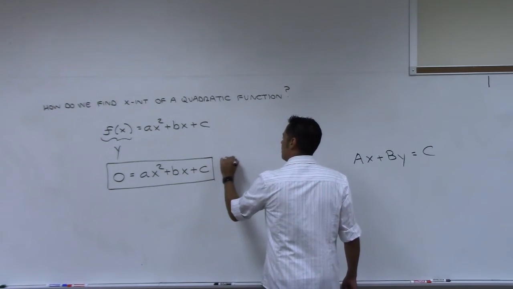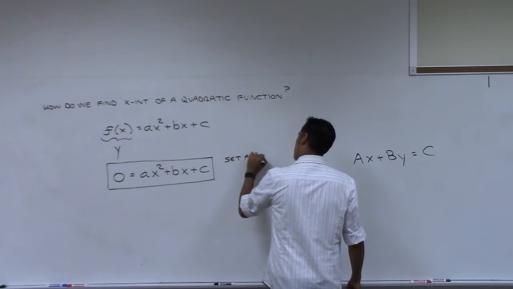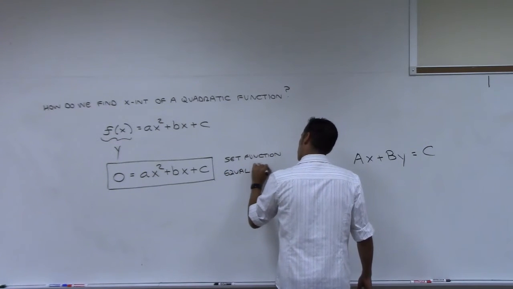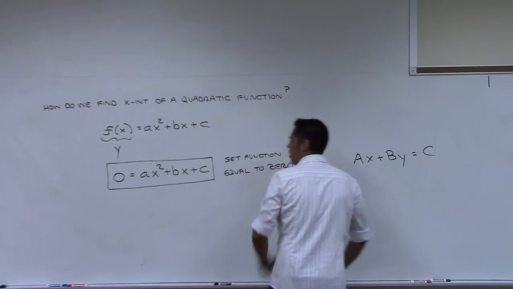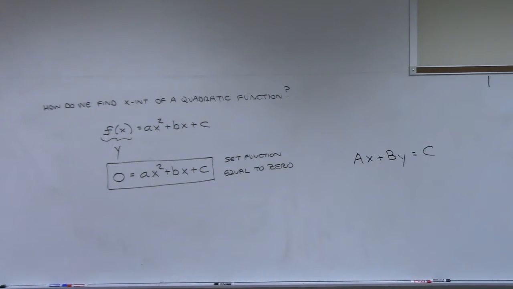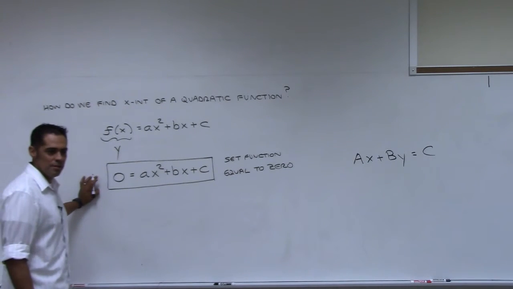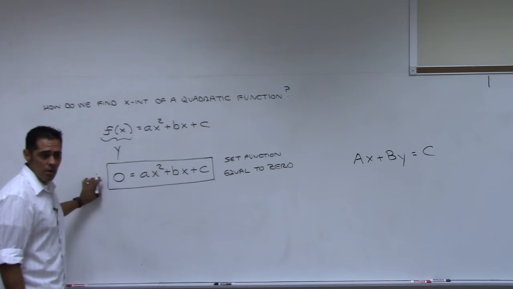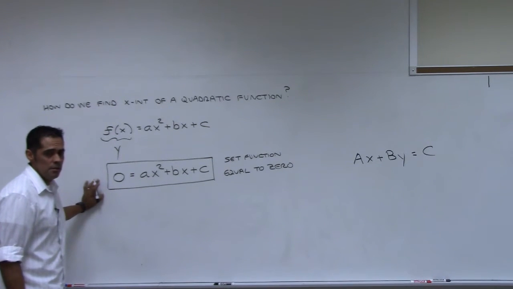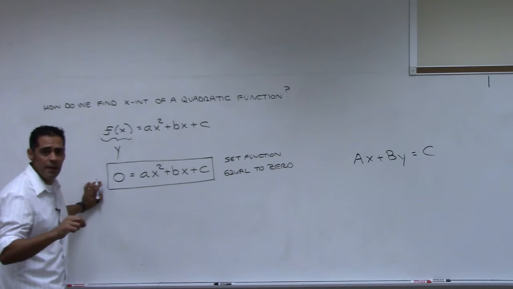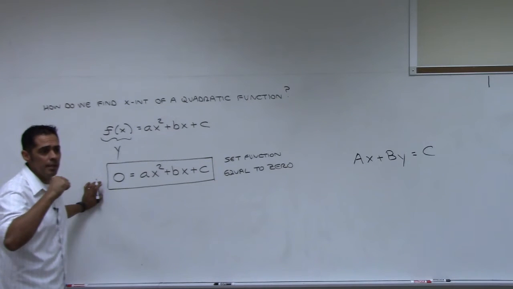So basically we set the function equal to 0. And when we started this class, there was a packet of problems that you were supposed to do, right? And one of the things in there was solving quadratic equations. Can anyone recall the methods we used to solve quadratic equations? You can factor, maybe, right? It might work, it may not. And if that fails, quadratic formula.